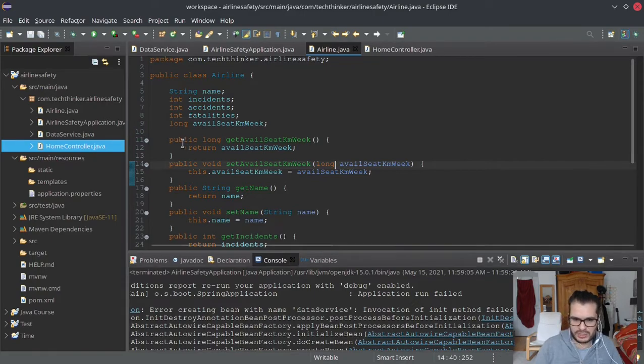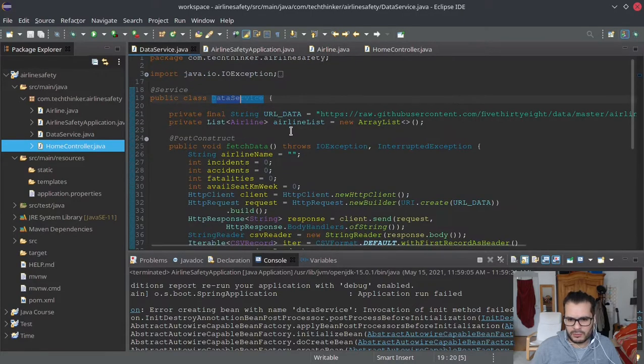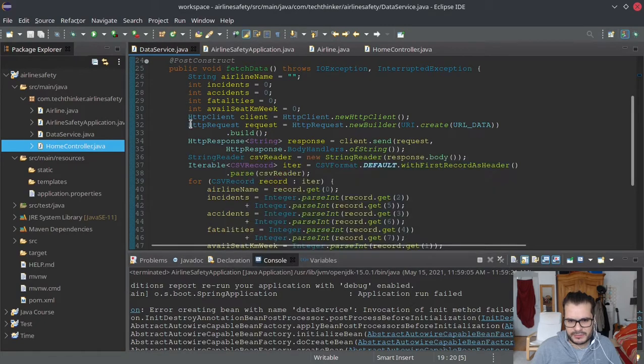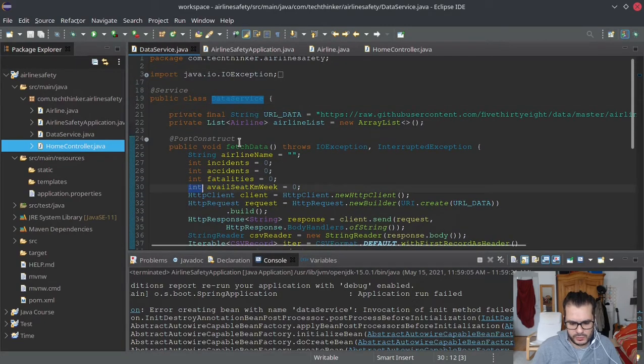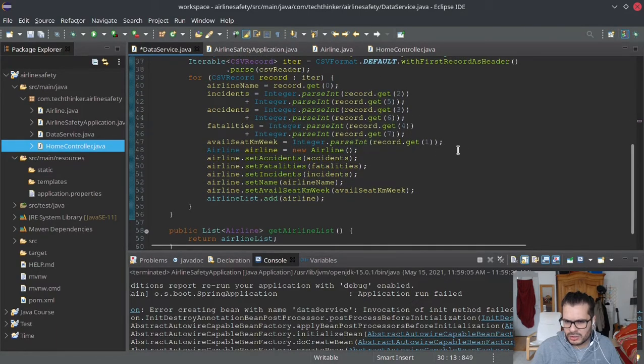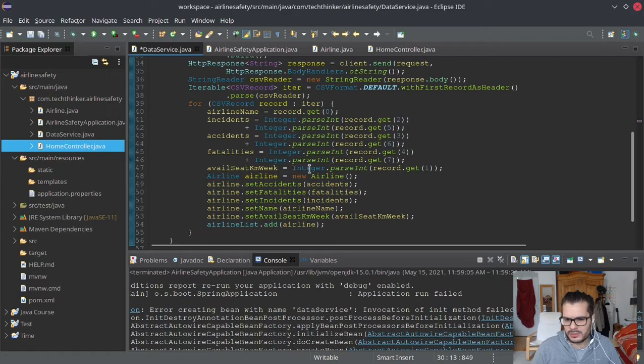So I changed the data type of the variable, and also updated the two methods, the getter and the setter. And I have to go to the data service, and change this one to long.